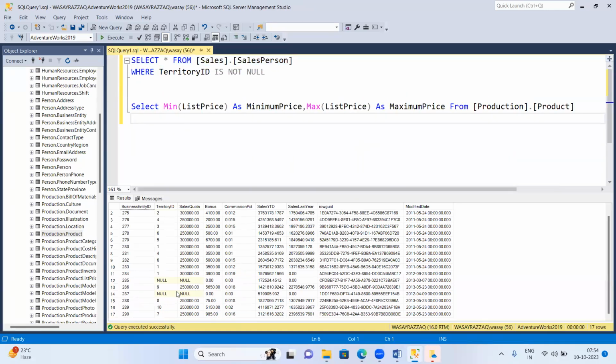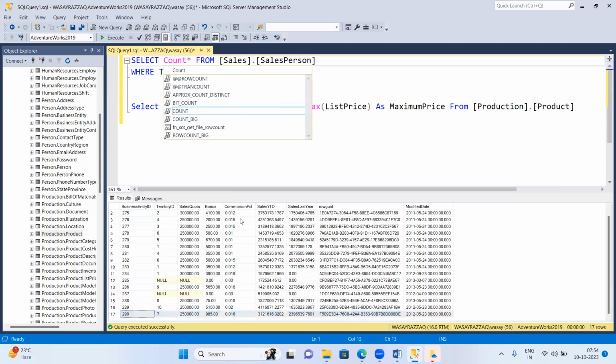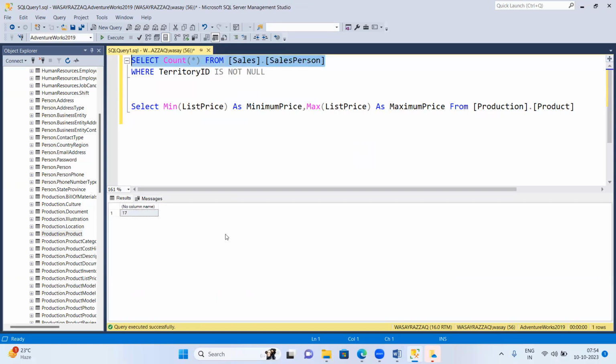See, I'm having a total of 17 records. How can I say that? Because I'm having a serial number. If you want that count, then you can use this count of star. I've used this statement many times. You might have noticed, see, 17 records this salesperson table is having.